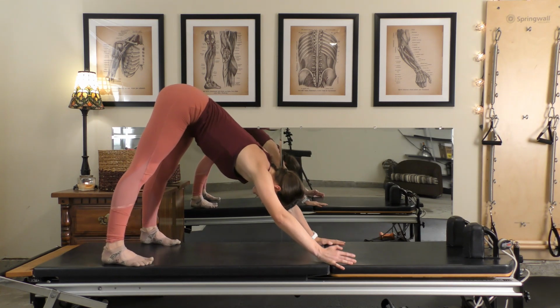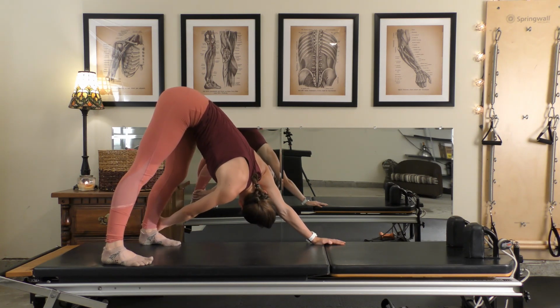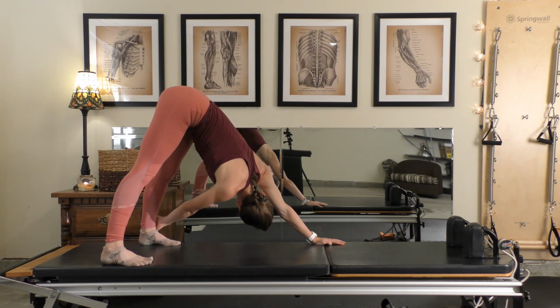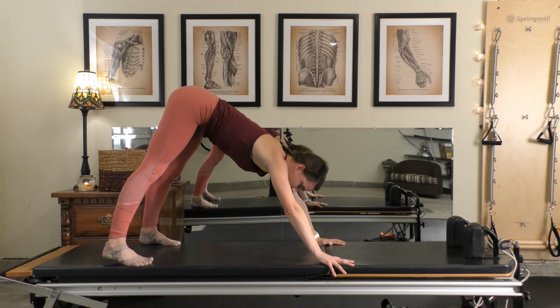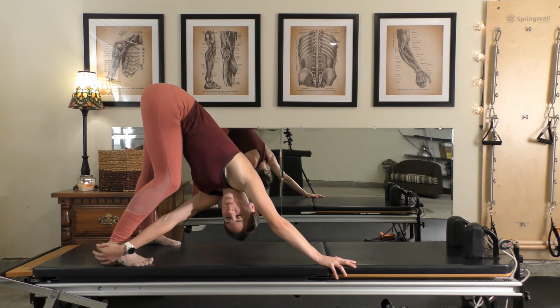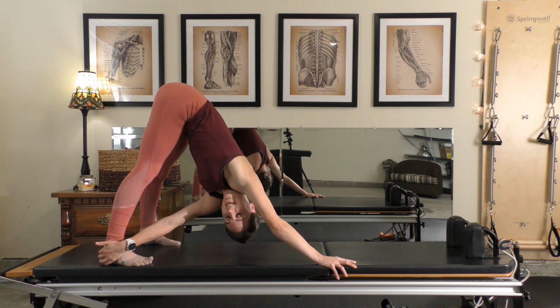And what we're going to do is take this right hand and grab onto the outside of our left calf and pull ourselves underneath our left shoulder. If you're really tight, feel free to bend your knees. And think of turning your ribs. Replacing your right hand, take your left hand, grab onto the outside of your right calf, pull yourself under. Breathe.